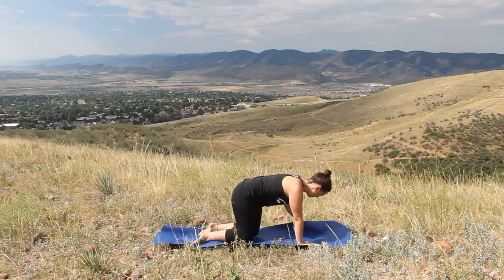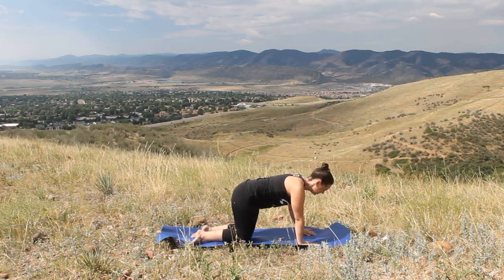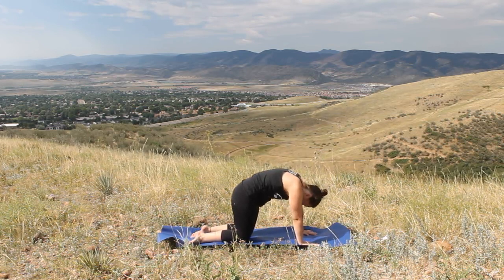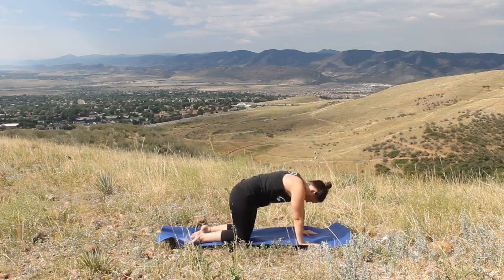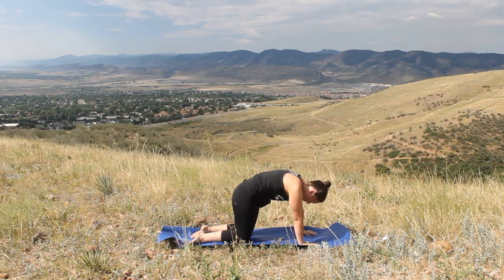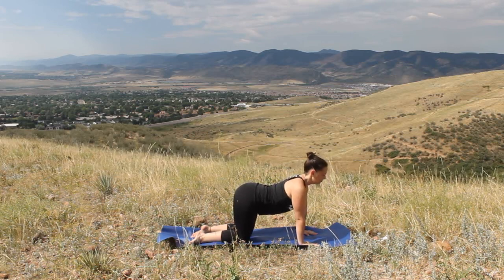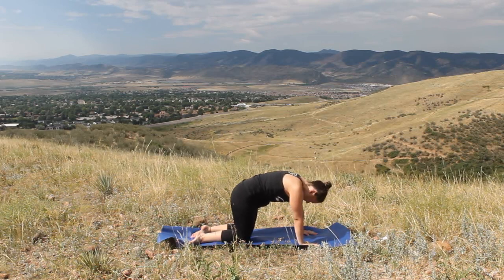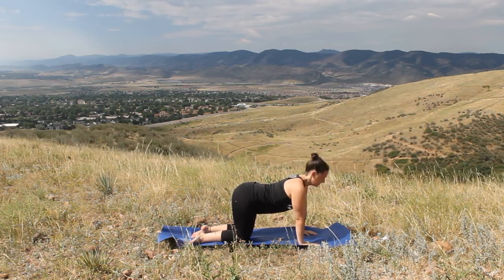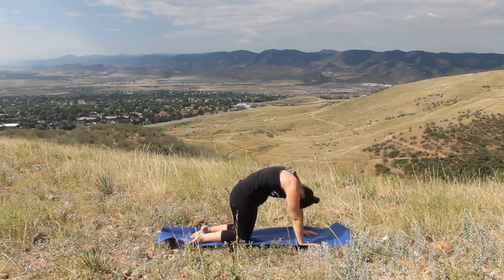Now we want to slowly and carefully make our way to our hands and knees, making sure the wrists are below the shoulders, hips directly over the knees. And we'll take some cat-cows here. So inhale, send your chest forward and drop your belly. And exhale, pull your navel into your spine. Send the crown of your head towards the floor. And just move on your own breath here.